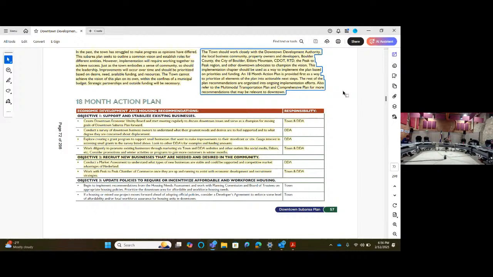And I do want different committee members, especially public art, to read through here because it does reference embracing the public art master plan, and it also guides some of that work for right now, with the need for plaques and things like this. And so I think that's something that, individually, I'd like to meet with different committees on to talk about the way that we can implement, because a lot of what the DDA is supposed to be doing, as it says with the 18 months, is the wayfinding. So we're off and going.